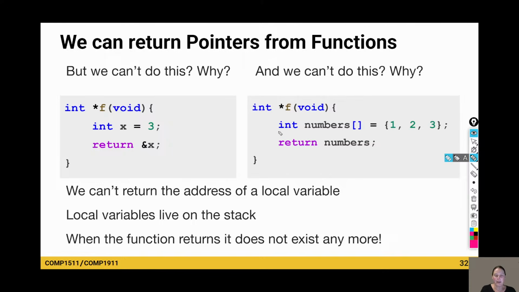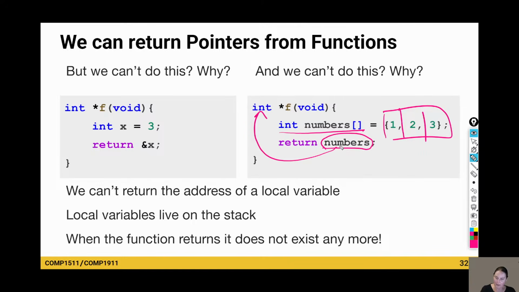This is the same thing over here, right? We have an array, and again, it's a local array, and we're returning it. We just learnt that if I just say the name of an array and return it like this, what I'm really returning is an address. So again, the syntax of this is fine.